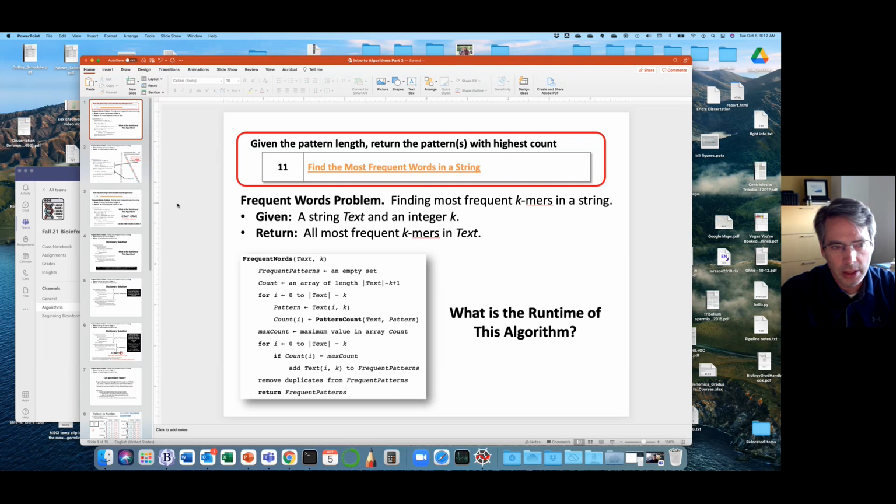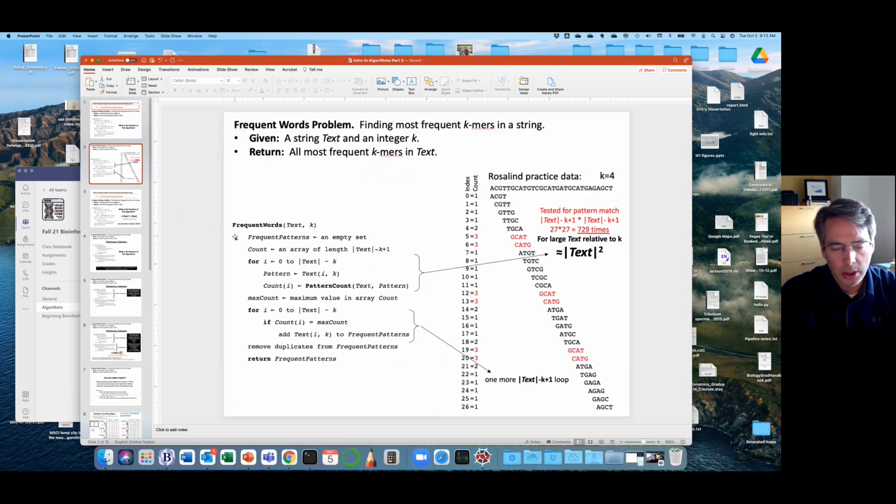So what's the runtime of this algorithm? I'll show you in a minute, but just trying to think about conceptually, how do you answer that question? Like not the literal number of seconds, which is what I'm going to show you how to measure in a second, but think about how this algorithm works. Right, it has to loop across this whole text, and every time it gets a pattern, it has to search the whole text for that pattern.